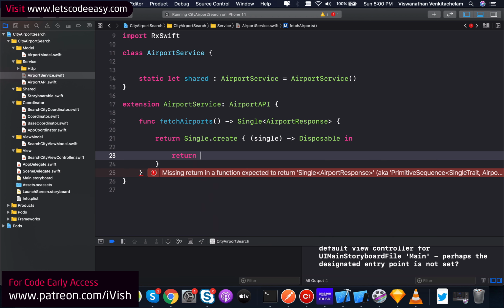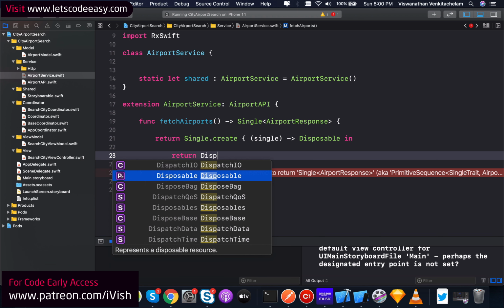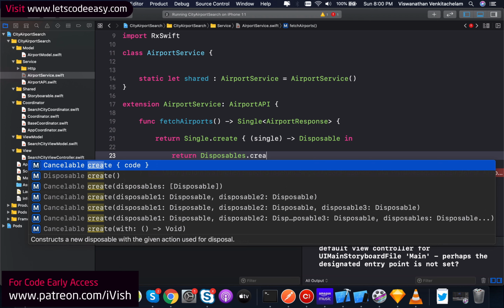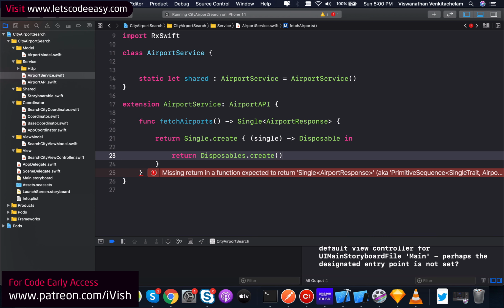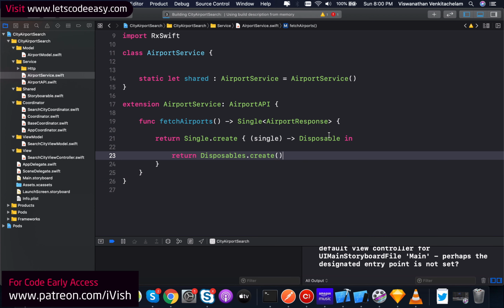And then return Disposables.create. That's enough for the error to go away, but we have not yet used this. So we'll be making a request and using this Single to respond back with those results.